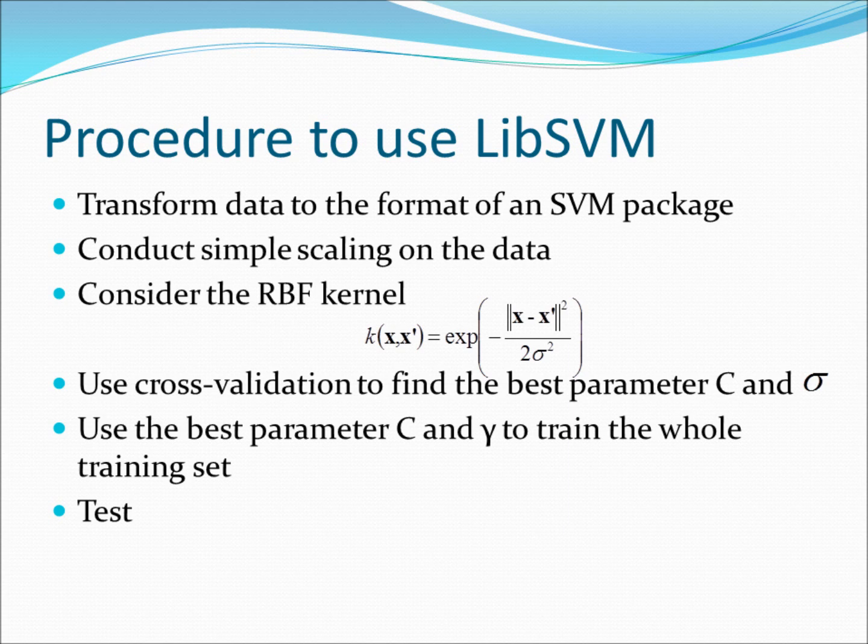So, second, conduct the simple scaling of the data. What do you call it? Scaling? It's better to call it normalizing. Normalizing the data. Don't make some data get all the noise, the voice, and the other ones all just shadow, cannot be seen because they're too small. And then you consider the kernel. This is a standard kernel, but there are different kernels. This kernel is your transformation function.